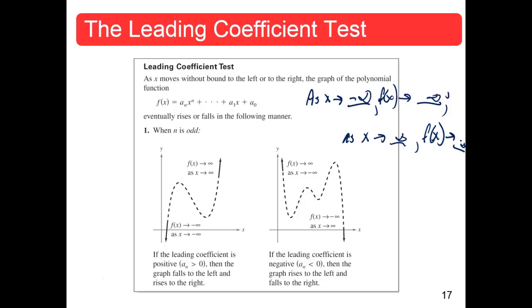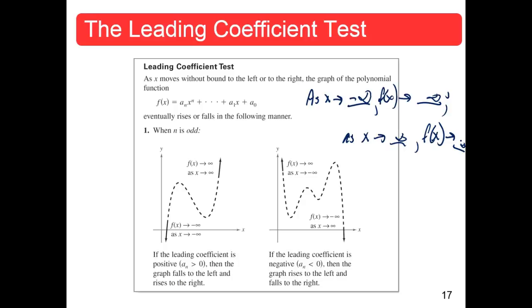So that should be some pretty easy points on every quiz, on every test. Now this is for polynomial functions. Later we'll be doing the same thing for rational functions, and the rules change a little bit. But for polynomial functions, every one of those blanks is going to have an infinity in them. The two x's, one's going to be positive, one's going to be negative. All you have to do to answer the question is determine the signs of those two y's, the f of x's. You can't say in general what they're going to be. It could be both positive, both negative, or one positive and the other negative.